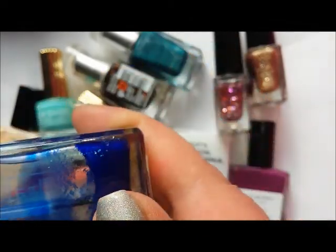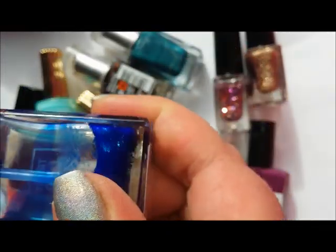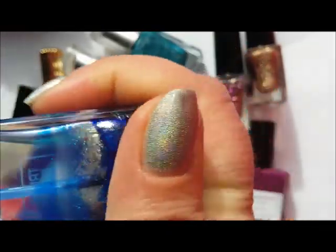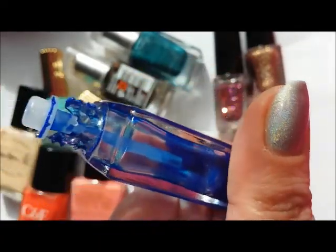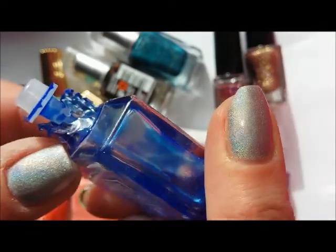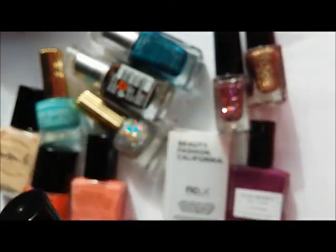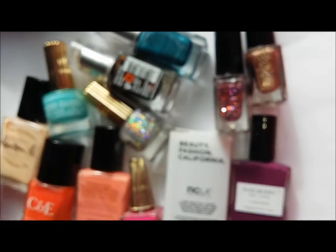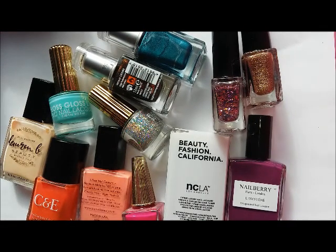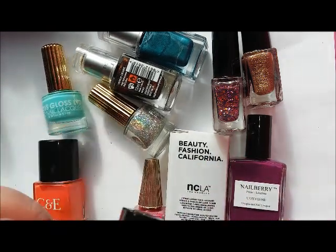But I dropped it, and it went absolutely everywhere in my kitchen. I dropped about this much of it, and then it just shrank in the bottle. I've just had it stuck on the shelves, so, wow. Okay, looks like at the same time I also smashed the bottle top, which I didn't even realise. So this one is going in the bin. There we go. And it's left some debris. That's a shame. That's a nail polish accident waiting to happen. Okay, let's have a look at these three.